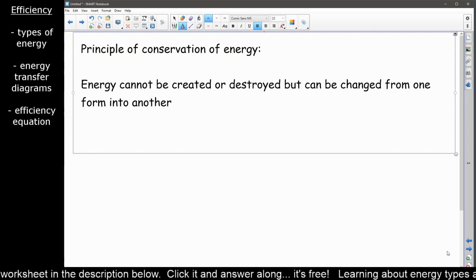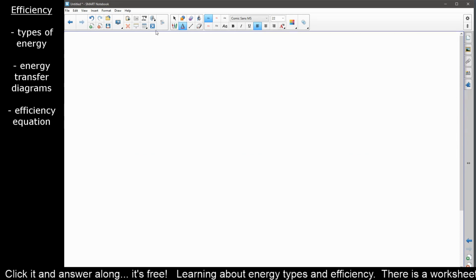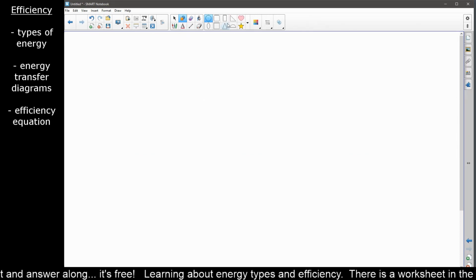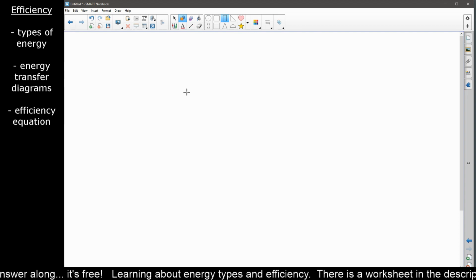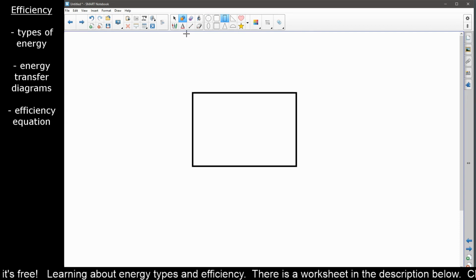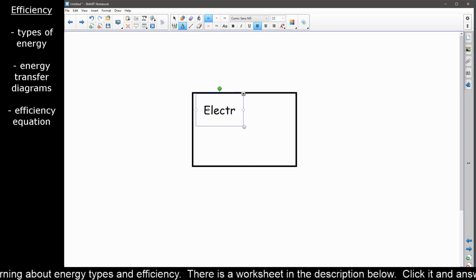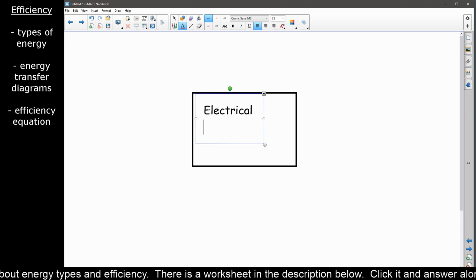We'll talk about that at another time, but the universe came into being. Right now, we're staying laser focused on this idea. All right, so let's change energy from one form into another. Okay, so let's take something dead simple. Okay, something you've run about with all your life. Let's take something like an electrical heater. Okay, so electrical heater.